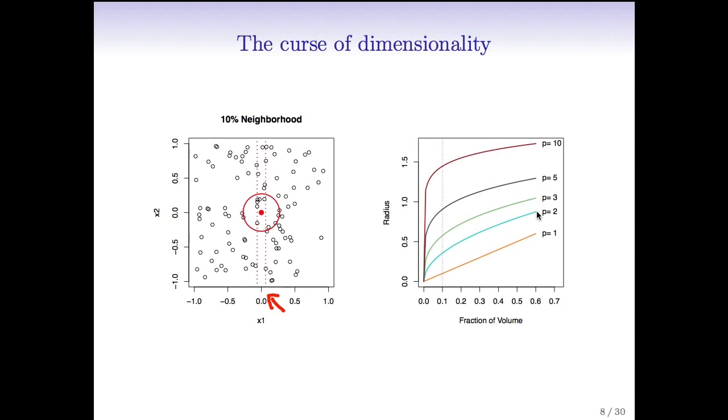These are different versions of this problem as the dimensions get higher, in order to capture a certain fraction of the volume. Okay, and so take for example 10% or 0.1 fraction of the volume. So for p equals 1, if the data is uniform, you roughly go out 10% of the distance, right? In 2 dimensions, we saw you went more. Look what happens in 5 dimensions. In 5 dimensions, you have to go out about 0.9 on each coordinate axis to get 10% of the data. That's just about the whole radius of the sphere. And in 10 dimensions, you actually have to break out of the sphere in order to get points in the corner to capture the 10%. So the bottom line here is it's really hard to find near neighborhoods in high dimensions and stay local. If this problem didn't exist, we would use near neighbor averaging as the sole basis for doing estimation.